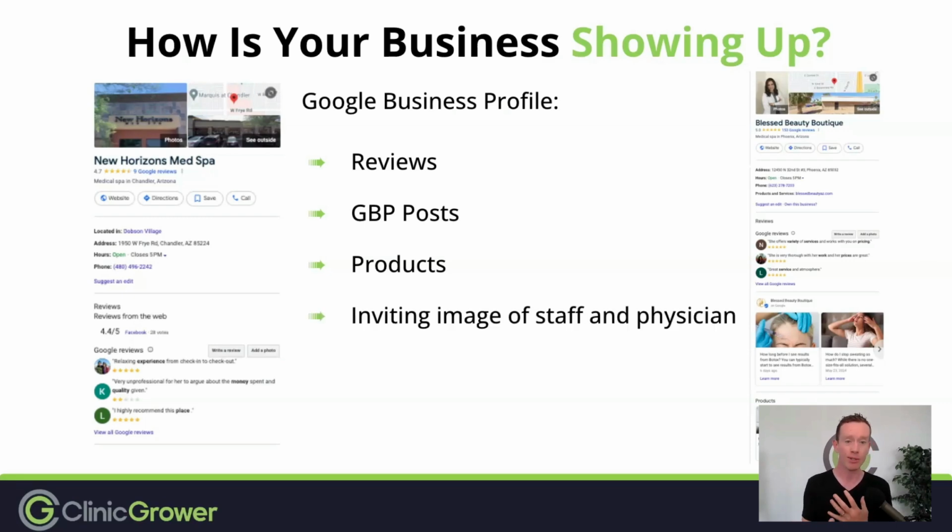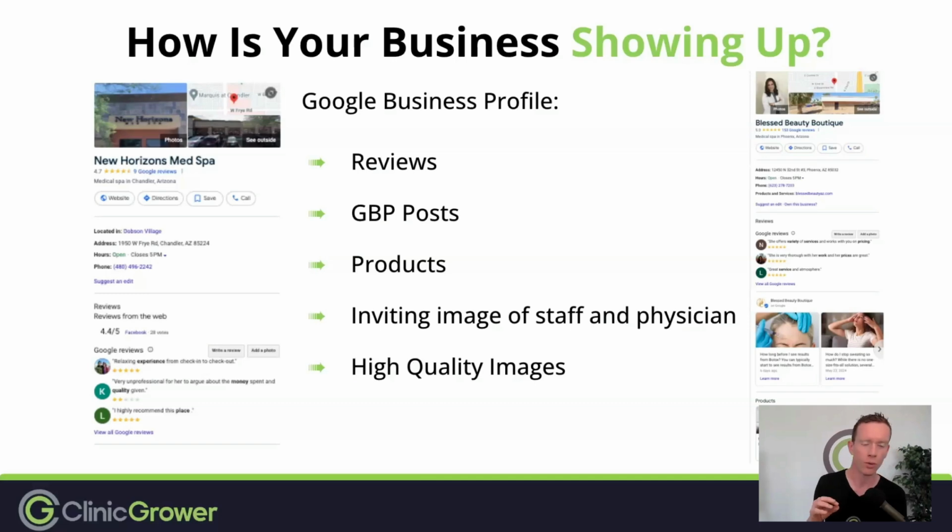We want to make sure that we have images of staff as well, images of yourself, the doctor, or images of staff that we're using on the profile, and high quality images too. Make sure these are images that look good and really represent the practice. One interesting nuance with the Google local service ads is that the image that you put on the LSA can't have a phone number in the background, because Google wants to track its leads through the phone number. So just know that you can't have a phone number running around in the background, because Google needs that distraction removed in order to track all the leads that it generates.